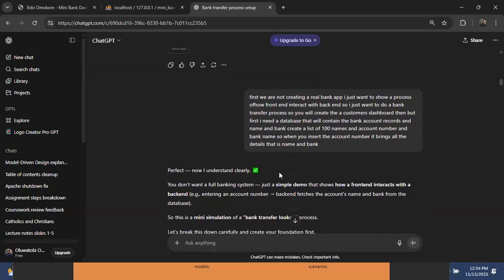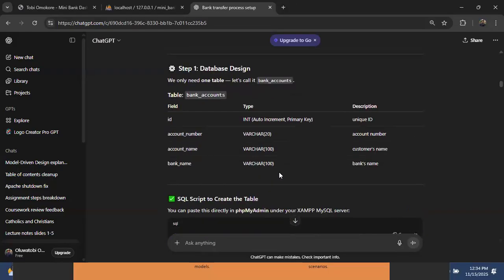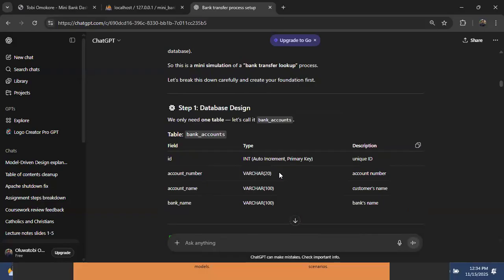So now I told it, no, what you did is basically too much. Let's tone it down and create something front end interact with back end. So I just want to do a bank transfer process, and create a customer dashboard. I gave it everything, create 100 account numbers and names for me. And this is the database schema.